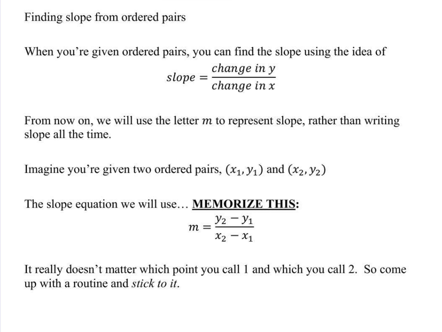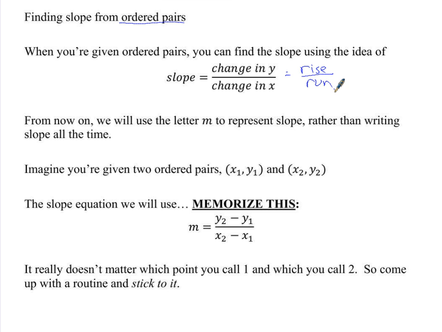So now we have finding the slope using a table, just looking at the change in y divided by the change in x. We have finding the slope using a graph, using rise over run. And now we have finding a slope from ordered pairs. I don't even have to give you a graph. I don't have to tell you anything. All I got to do is give you 2 ordered pairs, and you can find the slope between those 2 ordered pairs. Using the slope equation, which is starting to be right here. Slope is the change in y over the change in x, which we also called rise over run.